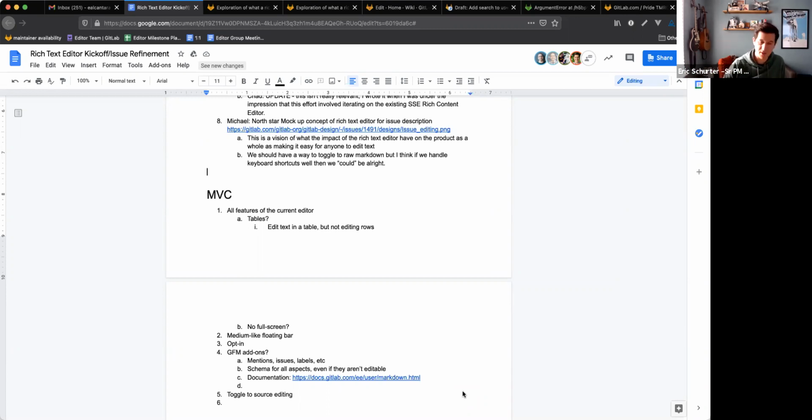That's not part of the MVC. We don't even need to estimate what it would take to do that. But that's something that's been in my head since yesterday when I saw it in an issue. And now I can't remember exactly what it was about, but it was something on the wiki where it was confusing the difference between the rendered output in the read mode and the editing mode.